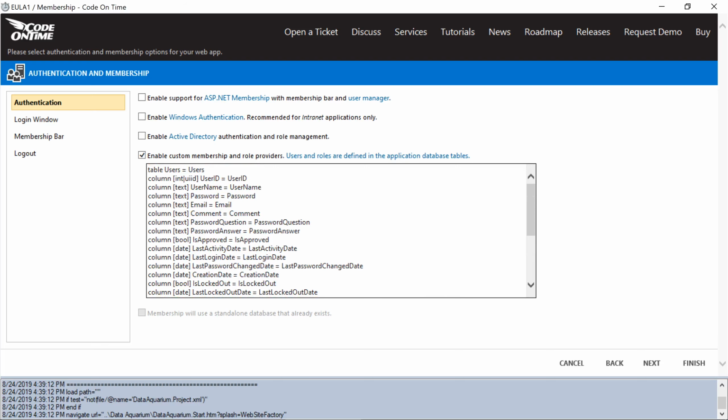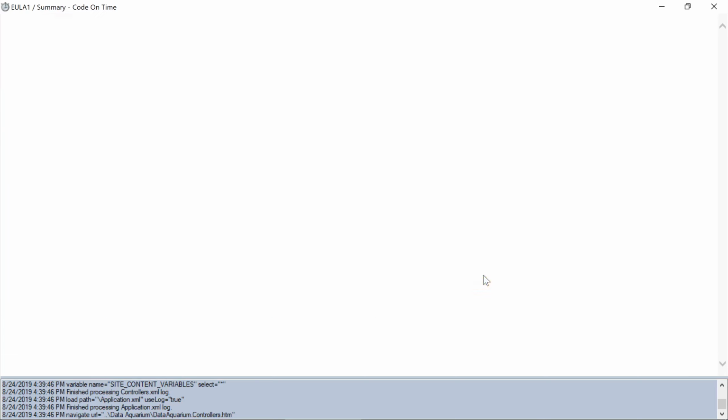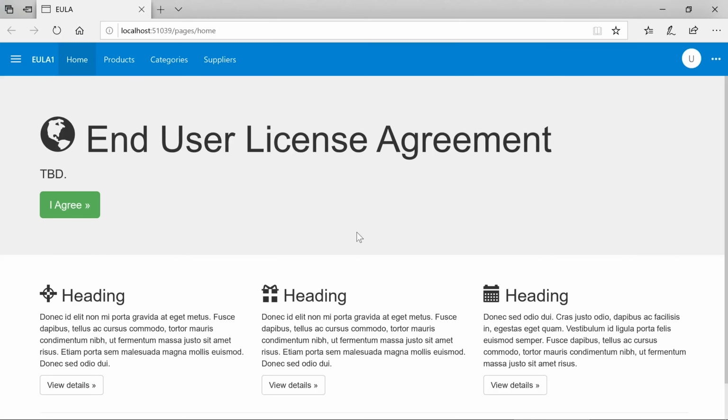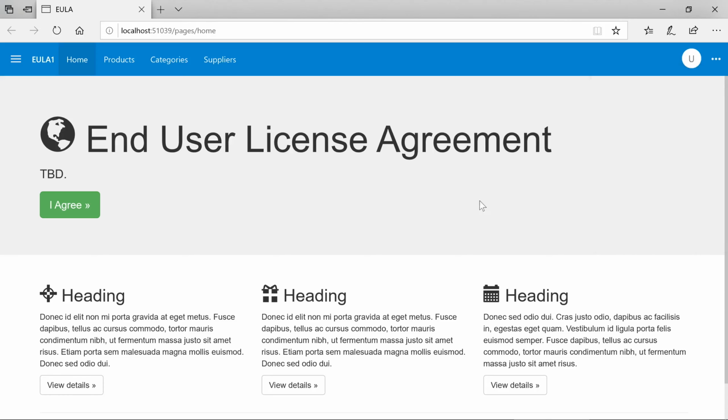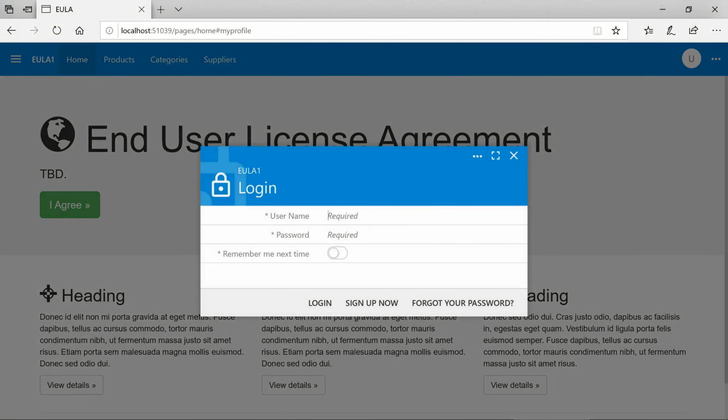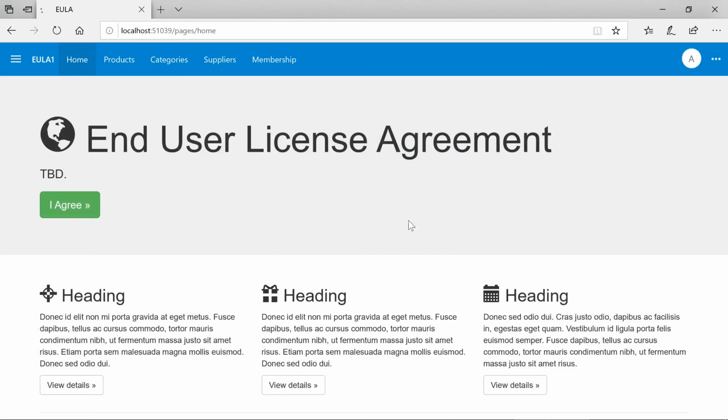Let's go ahead and generate the app. Let's go ahead and log in. We can see that our custom membership configuration has worked.